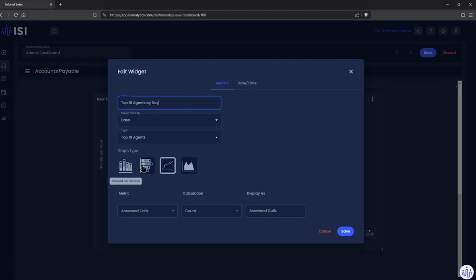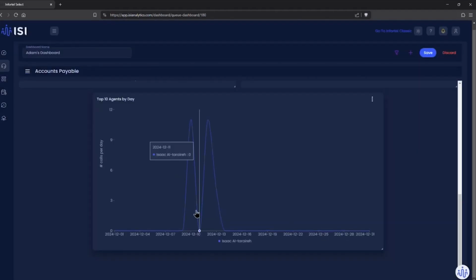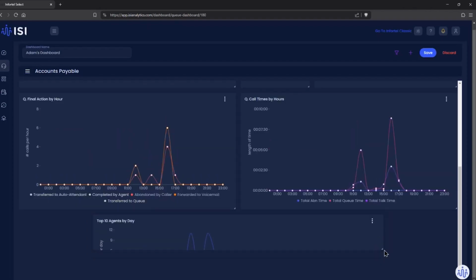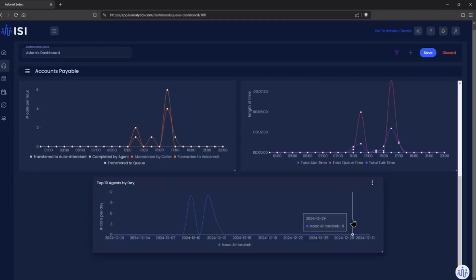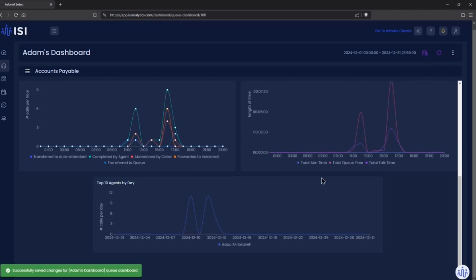And you can change the graph style. I don't think I've stated some of that. You can change the different graph types. So if I wanted an area chart rather than a line chart, you do have those options. And there you go. Majority of the calls were done on 12:10 and some on 12:12, if not 12:13. I did not need to expand that out so much. There we go. I'll go ahead and save that particular widget.